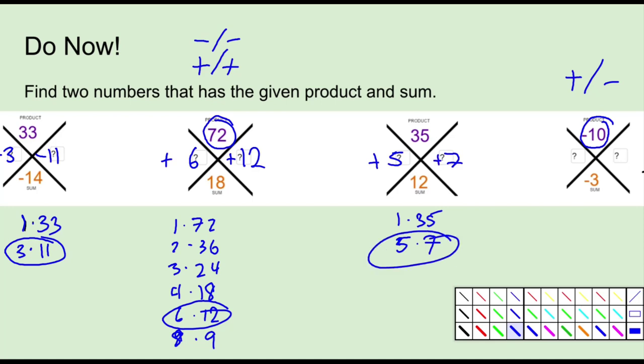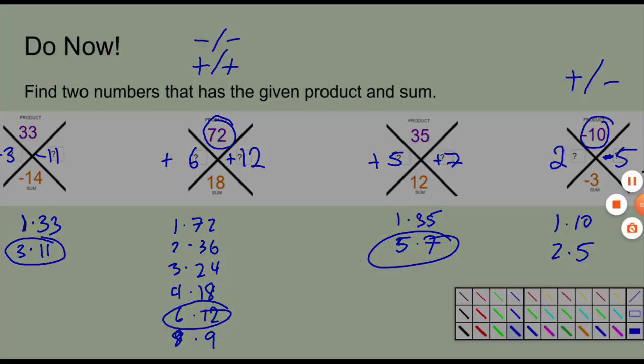Okay, and this one over here, 10. 1 times 10, 2 times 5. Anything else? No. And okay, so remember, on this problem, we know one of them has to be positive, one has to be negative. Let me figure that out in a second. If you want to add these up to get a negative 3, then the 5 better be negative. All right, and there's your warm-up.